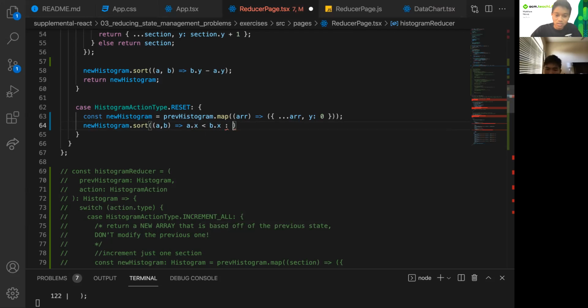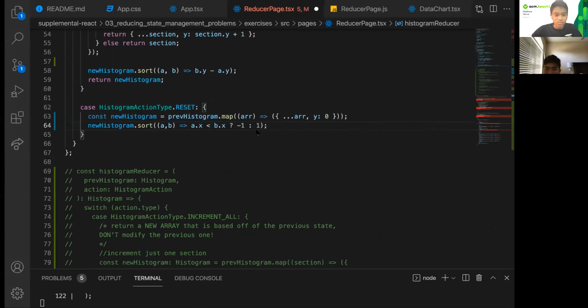I think this is it. This will sort it alphabetically, let's see if this works.